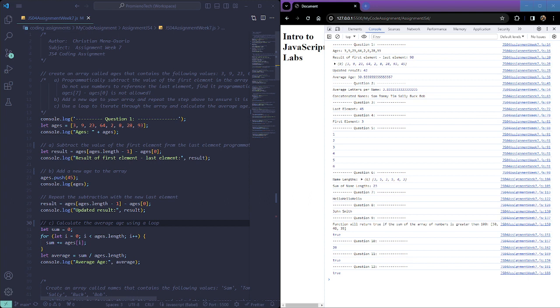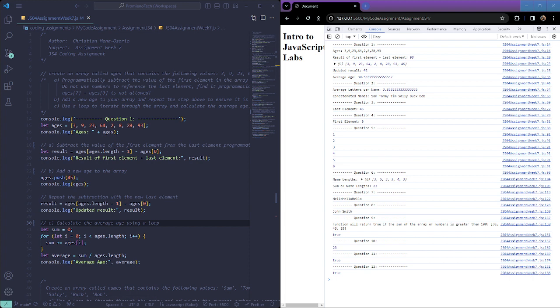So here I created my array called ages. I passed the values that were previously assigned, and I print that out to the console. As you can see here, the ages are printed out.